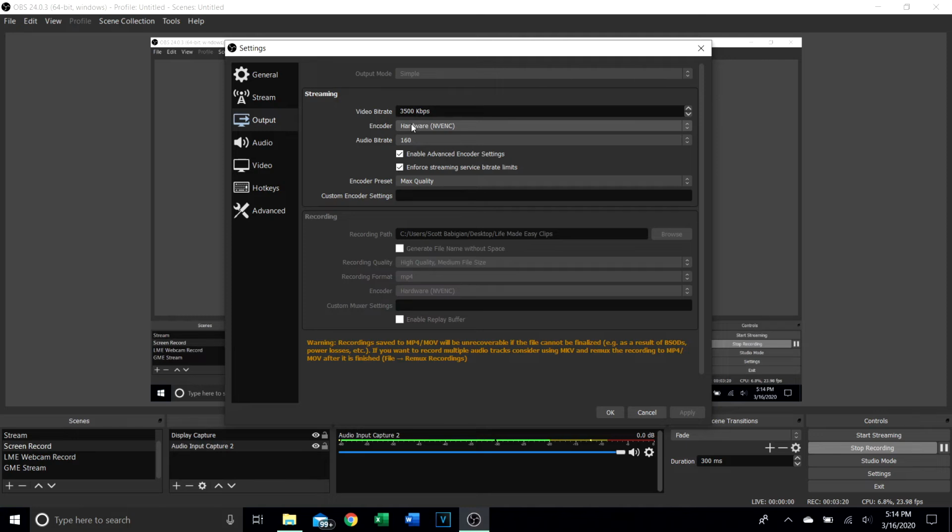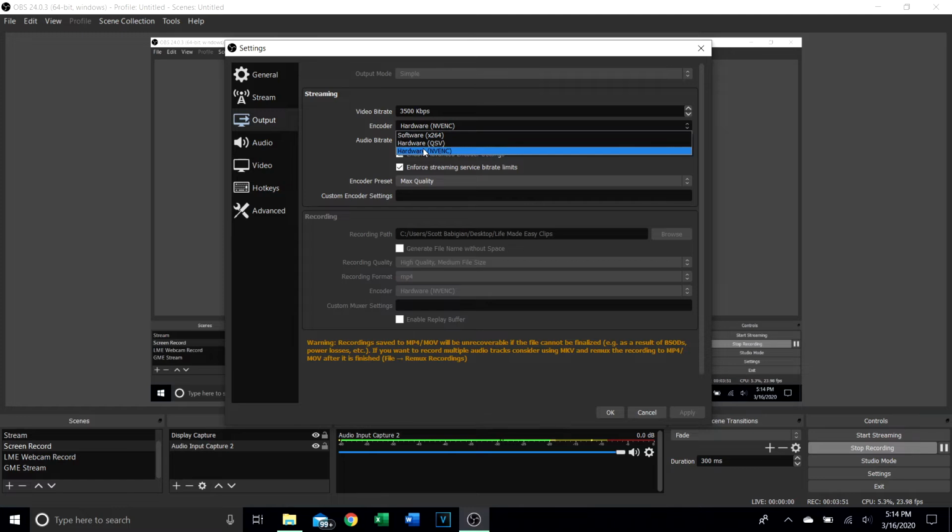So next we're going to be looking at encoder. This is also very important, what kind of encoder you choose. Now there's hardware encoders and there's software encoders, and they work a little differently. I'm going to recommend for you guys, if you have a decent GPU, then I would select the graphics card or the hardware encoder. So for me it'd be NVENC, because I have an NVIDIA GeForce GTX 960M on my laptop. So for the most part, I'm going to be using this.